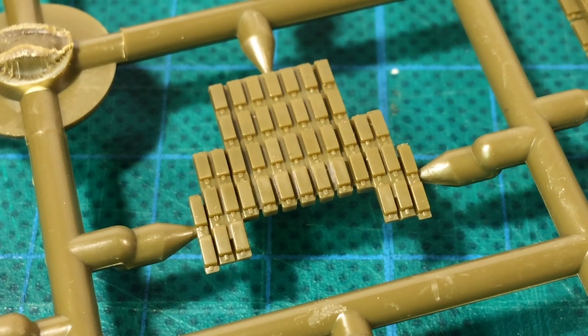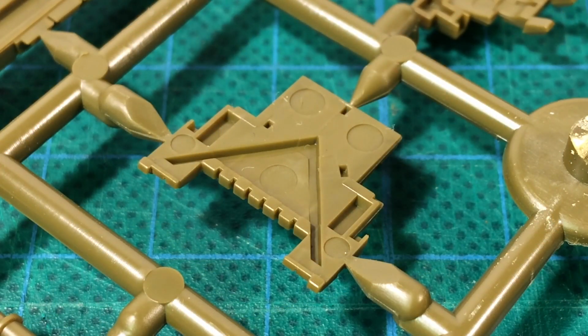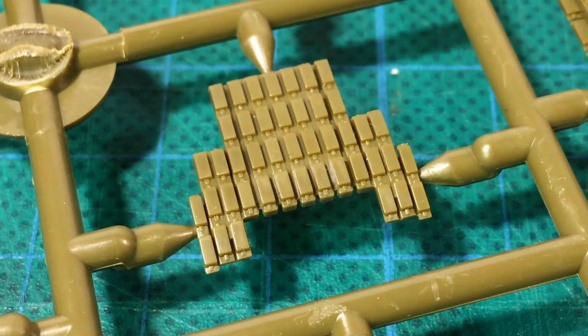This section of ERA blocks is for the front of the hull. Underneath there's plenty of grooves and positioning marks to lock this into the correct position. Use the V-shaped water deflecting vanes on the front hull to line this up. It just dropped right into place for me.